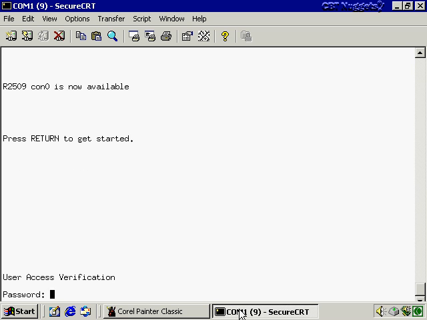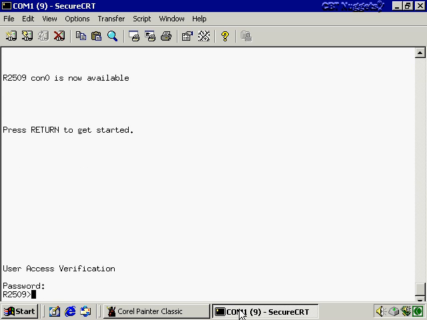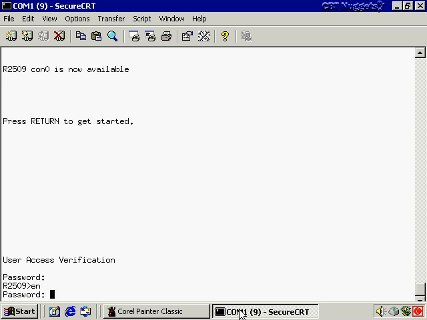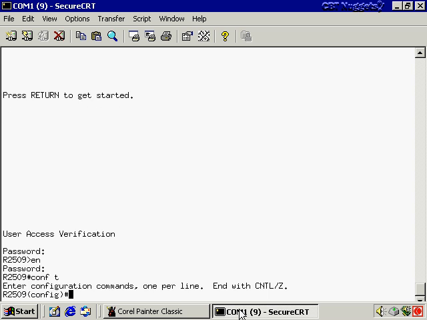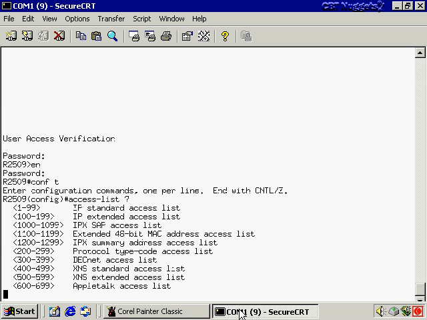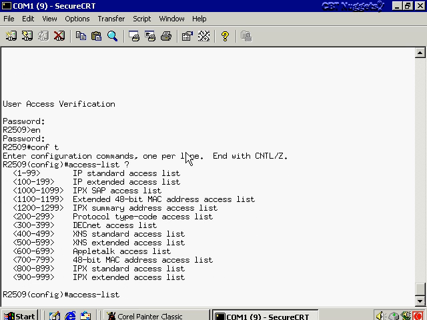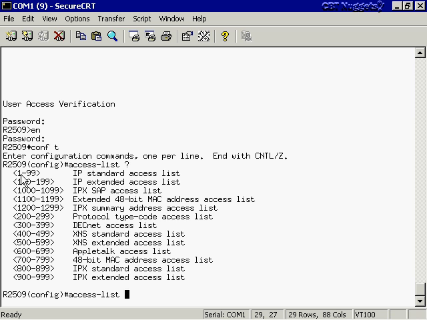Let me log in first and get into the proper privilege mode. Config T. This is where we would actually type in an access list command. Access dash list, always going to be the same. Let's work the question mark here, and we see our options. As you can see, like in the previous slide, 1 to 99, IP standard. 100 to 199, IP extended.